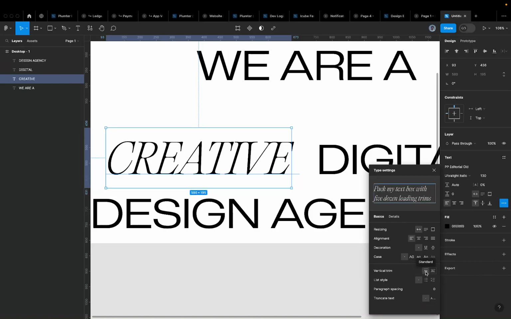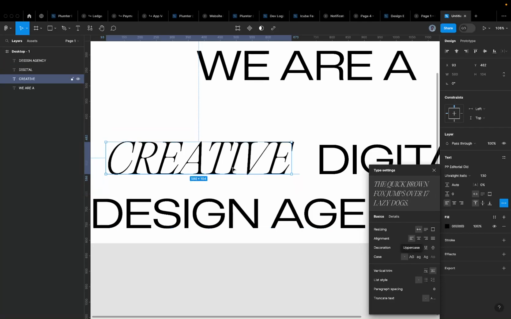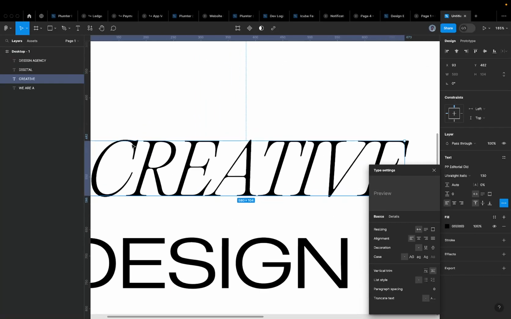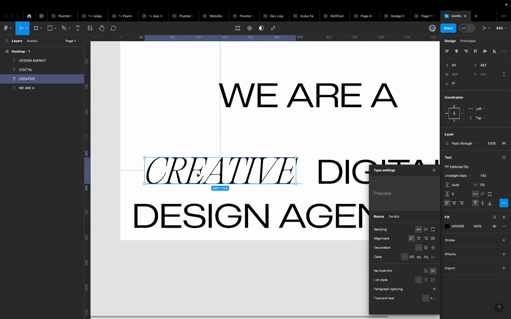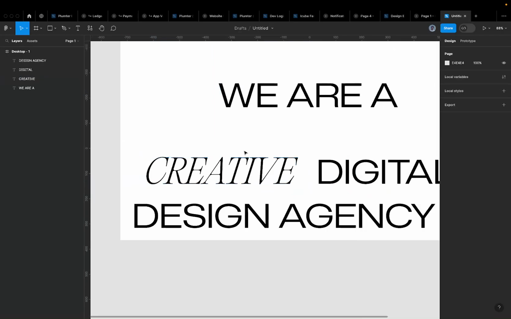By default, it's always on standard, which is just a way to help you with spacing, especially if you're writing vertically. It's a way to have vertical spacing in your text. But I don't want that, so I try to get rid of it. You can see once I click on this cap height to baseline, it trims all that extra spacing away, and I'm left with just the actual text itself. So this way it's easier for me to handle the text.